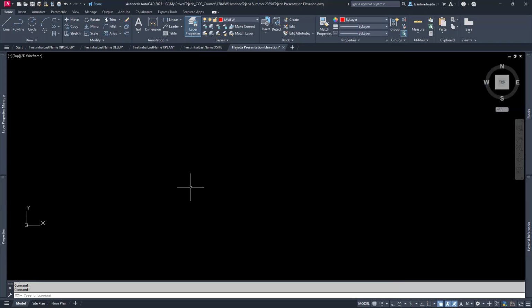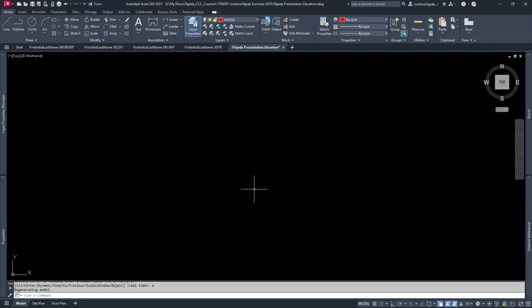You never erase or delete XREFs because the path is going to remain there. So always detach. And I didn't unload because unloading means I want to bring it back later, and that's not ever going to be the case. All right, that's all set. I'm going to zoom extents again. I have no idea how far it zoomed me in, but I'm going to continue. Now, very, very important here. I'm still on my MView layer. That's the last layer I used.